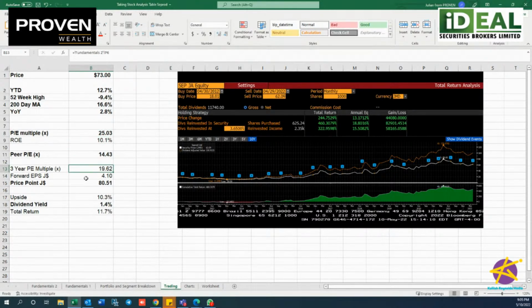It has an average of 19.6, so it's trading a bit rich, but it might still have more room to run. It's up significantly year to date, but it's slightly below the 52-week high. The trajectory is very good. So investors who want to be patient and look towards the future can see some momentum from this stock. I mean, it might not double or triple like others, but most of the indicators show that there is some upside.